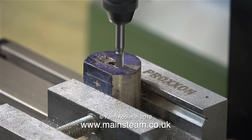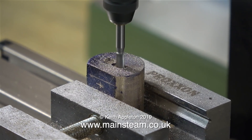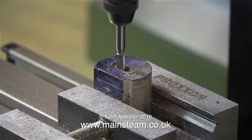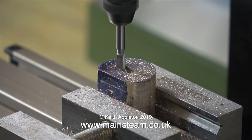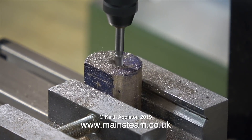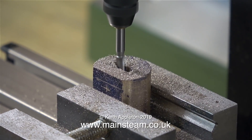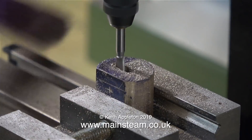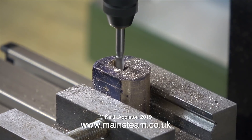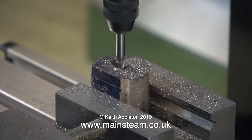So far so good, but there's a long way to go yet. I'm using a paintbrush to remove the chippings. I could have used my larger milling machine for this job and used a 3/16th of an inch diameter milling cutter, but I thought it would put the Proxxon EF70 through its paces. In case you're wondering why the milling machine is moving about, that's because it's screwed to a substantial piece of wood, and it's the piece of wood that's moving. I start off by winding the handle slowly, but eventually I start to wind the handle too fast, as I get a bit impatient as to why it's taking so long to cut such a small piece of metal.